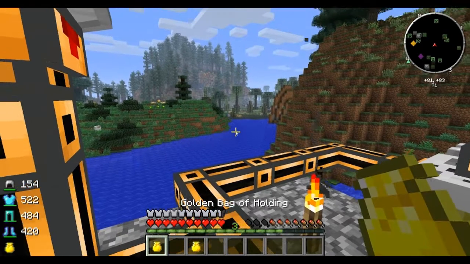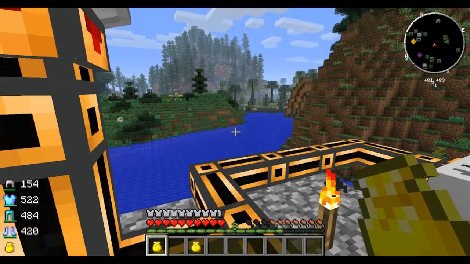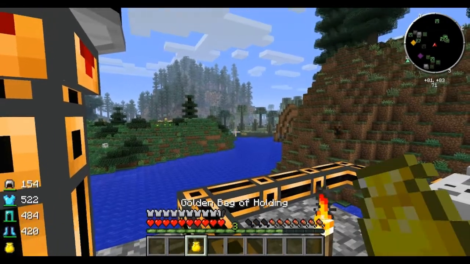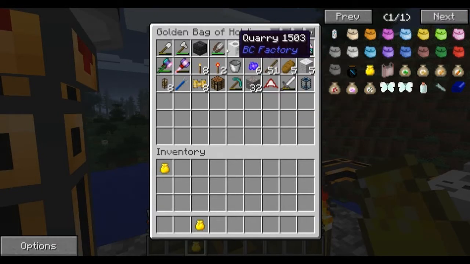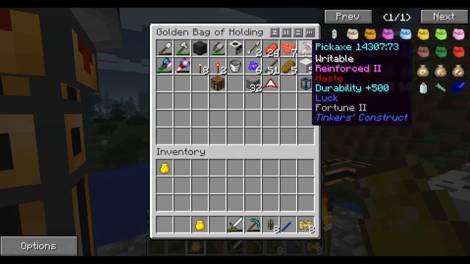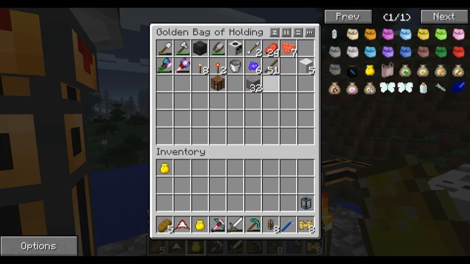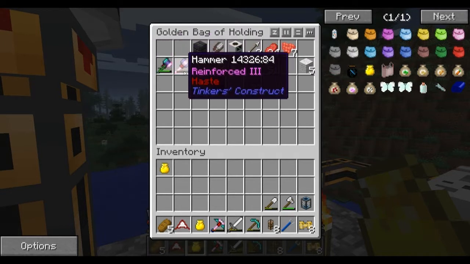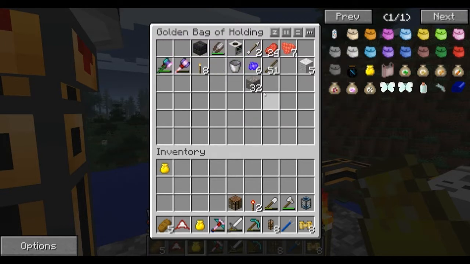Actually, I do just want to take... No, that's good, that one. That can go there, and we will take just the stuff that we need out of here. We might need that, might need that, might need that, might need that. Food, might need that. Raw beef, I should have put that on to cook. Don't need my hammers, I don't think. Might need that, might need a crafting table.